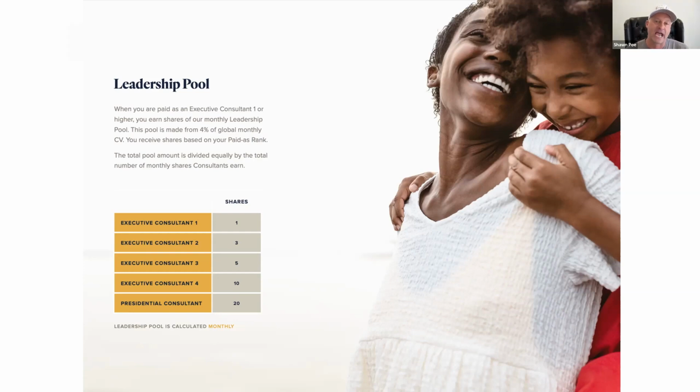That's the compensation plan, you guys. We will break this down into individual components and maybe get a little bit more examples there for you, but I wanted you to have a broad-based 10,000-foot overview of how we get paid at LifeVantage with the enhanced compensation plan. Super excited for what this is going to do for you and your business.